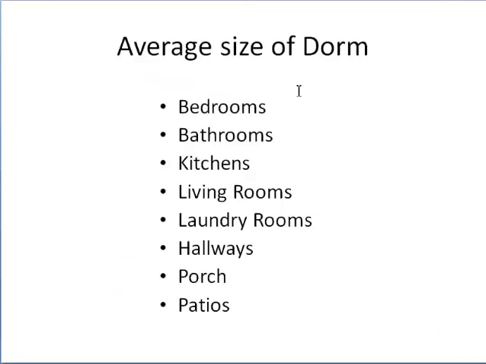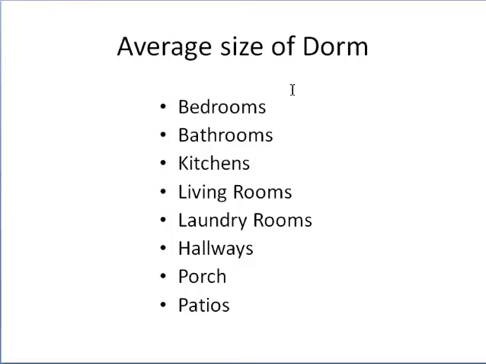So with that size, now you can start figuring out what your spatial attributes are going to be. So you know you're going to have bedrooms. You're going to have bedrooms for 30 or 25 single students, or 20 single students and 5 people in a family. But roughly you're going to have 25 bedrooms. You're going to have X amount of bathrooms, because we don't know what that number is at this point in time. You're going to have X number of kitchens. That's part of your design. We're going to have some living rooms, some laundry rooms, or at least one laundry room.